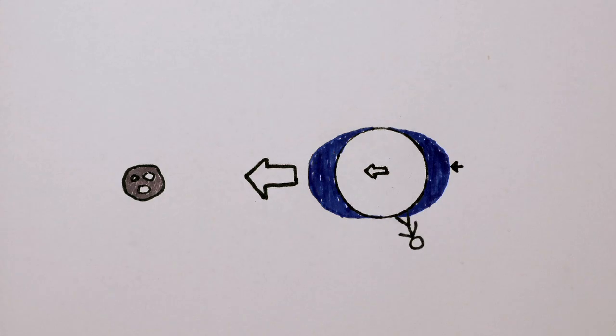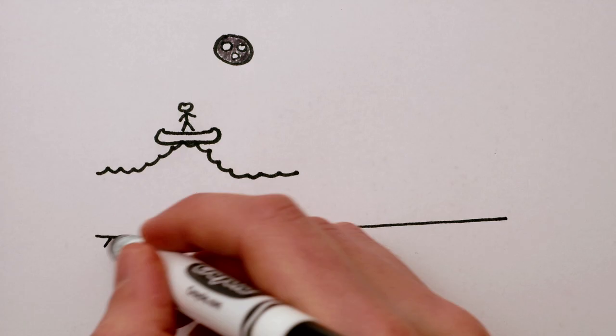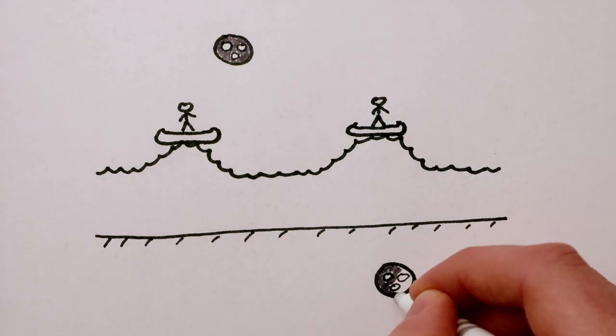As the Earth rotates, these so-called tidal forces cause water on the surface to slosh around as high tides twice per day, once when the Moon is directly over your head, and once when it's directly below your feet.